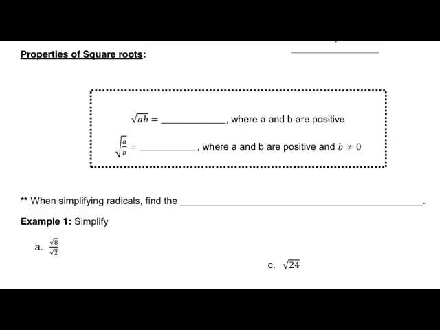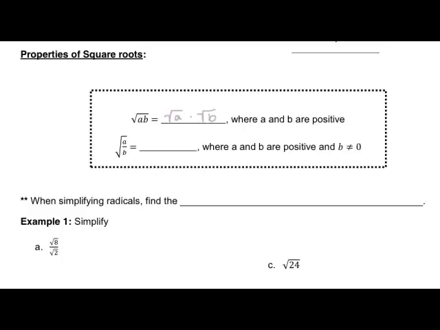Now there are different properties that we can use with square roots to simplify them, to write our answers in simplest form. The first one is our multiplication property, and that simply means that if we have the square root of two numbers that are multiplied together, we can split those numbers apart and take the square root of each. So the square root of a times b is the same as the square root of a times the square root of b. Again, a and b are positive numbers. So whatever radical you have, if you're multiplying underneath the radical symbol, you can split those apart and multiply the root of each.